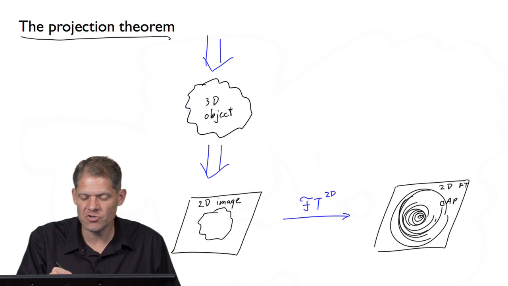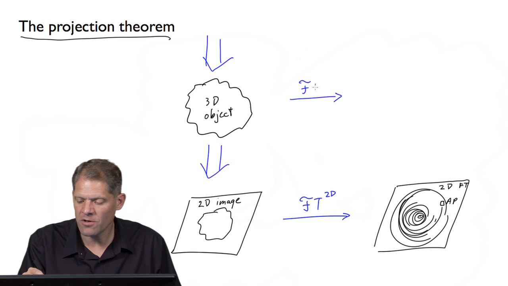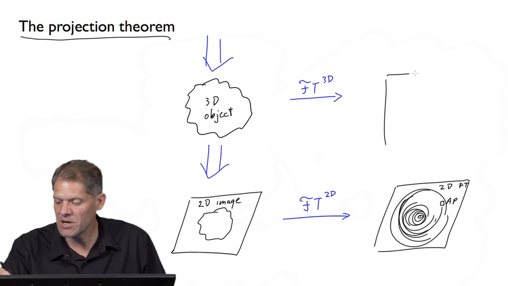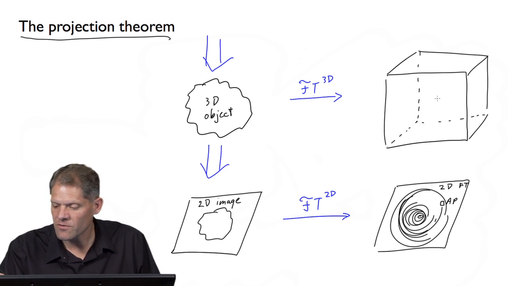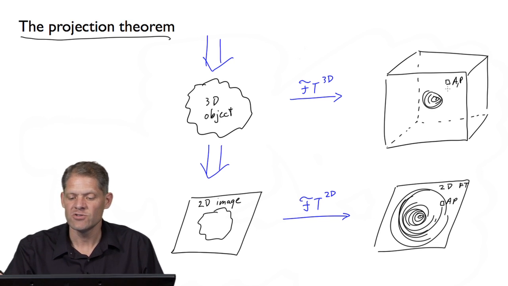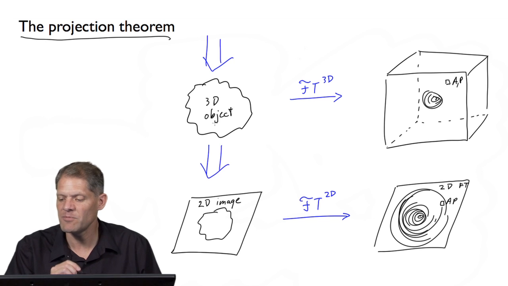Assuming we had known the structure of our original 3D object, we could have calculated a three-dimensional Fourier transform of that object. And if we had done that, we would have gotten a three-dimensional array of amplitudes and phases. Right, so it's a three-dimensional array of amplitudes and phases, each pixel having an amplitude and phase of one of the 3D structure factors that are part of this 3D object.